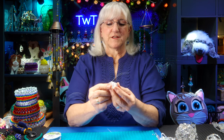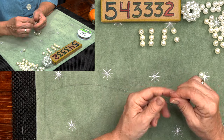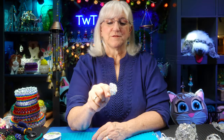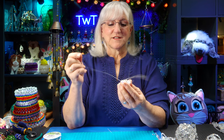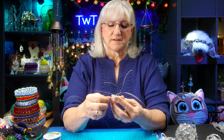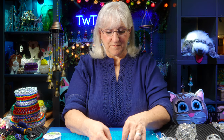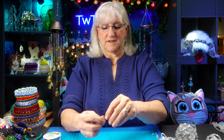I took a half cluster, and if you don't know how to make a half cluster ball, we have links below in the video to show you that. I take a half cluster. This is a smaller size because I wanted a smaller jelly. And I just take some wire, and at every other space on these beads, I push the wire through, and I simply tie it off. So this has given me 10 tentacles on this jelly.